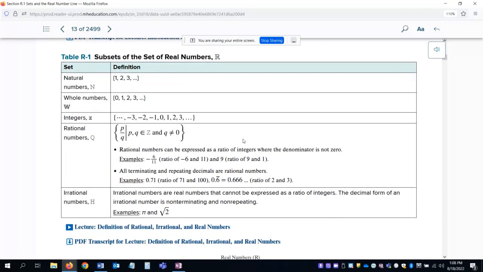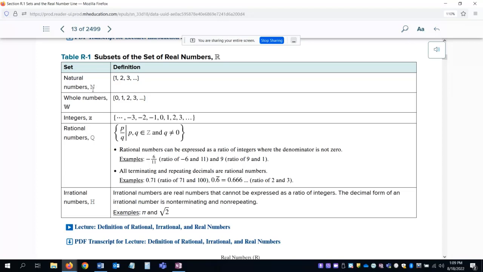But here's the harder part of it, the rational numbers. And the set builder notation, I'm just going to walk you through it. Got my curly brace, and it says P over Q. So the first part of my set builder notation gives me my form. Then that bar, this little straight up and down bar, reads such that. How does this read? P and Q are elements of Z. Z, or the set Z, is the set of integers.